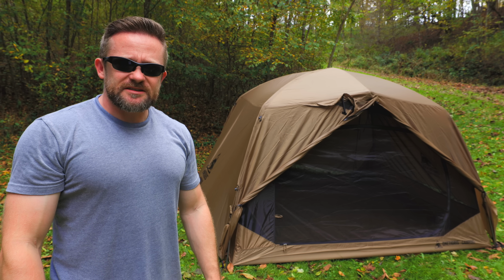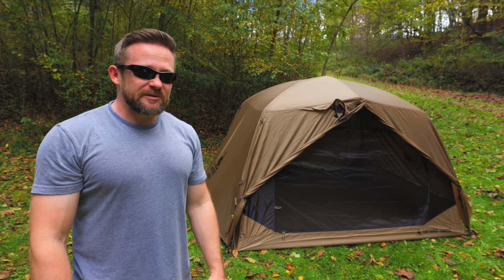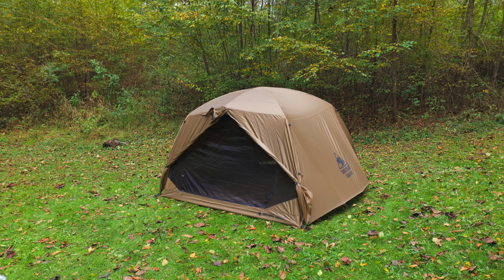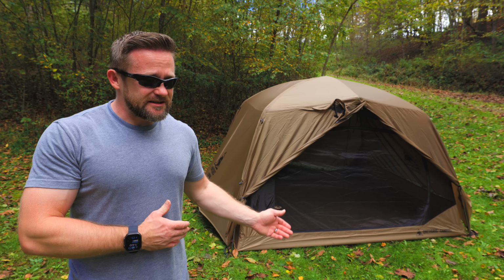As far as the setup process goes for this tent, think of it as your typical two-person tent, except it's bigger. Plain and simple. Overall, the setup process is nice and easy. The breakdown process is nice and easy.